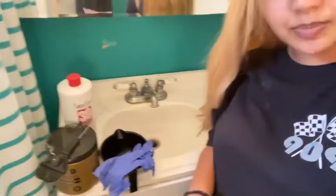I don't even feel like it's that dramatic, but looking at it right now from the back, it does have this little band, but that's not the issue for today. The issue is these dark roots. So I'm going to show you guys what I have down here. I have a couple of things.